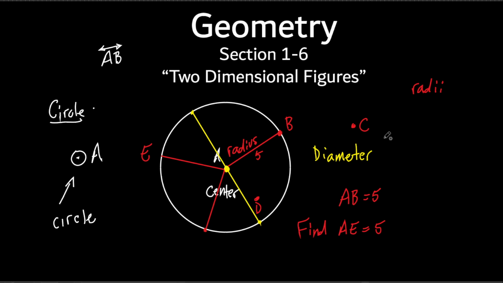Now tell me something about the diameter and the radius. How do they relate to each other? The diameter, go ahead, Casey. That's right. The diameter is exactly double, or 2 times, the radius. You remember this, don't you, from middle school? Didn't they teach you circles in middle school and about radius and diameter?